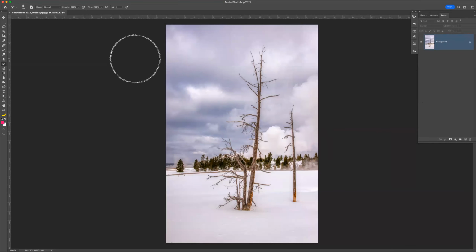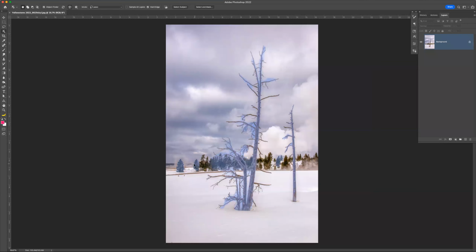Okay, again, here's another image. Let's go ahead and go to W for the object selection tool. I'm going to see if it selects the trees by itself. I'm just kind of testing it right now. I haven't played with it yet for this image. See what it does. And you can see the spinning wheel up here in the top left. It's thinking, and now we have a selection.